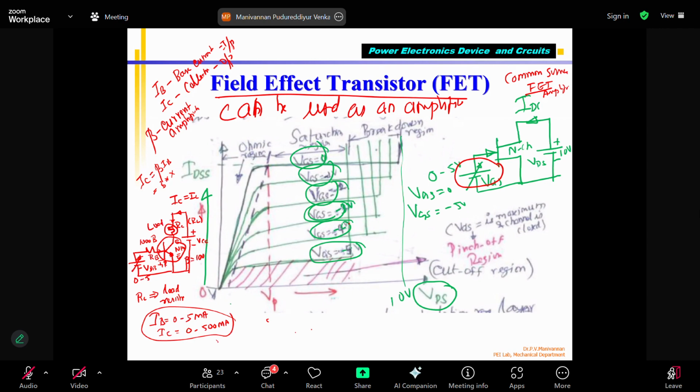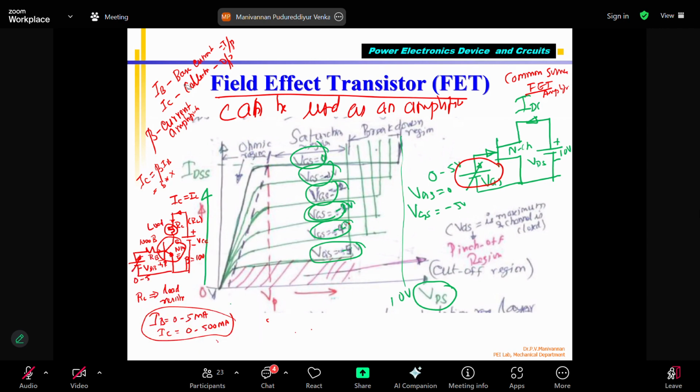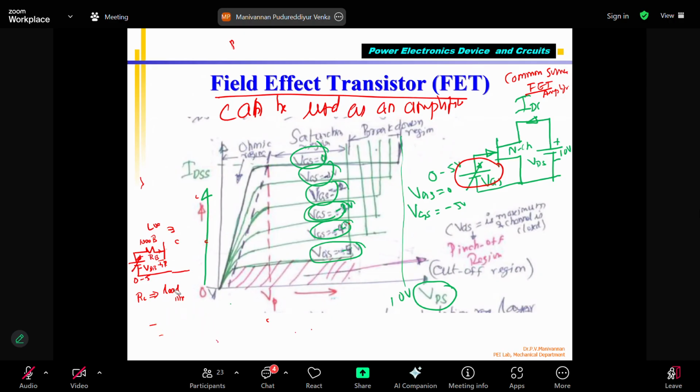Similar to this, in case of FET, let me erase all those things. You understood, I repeated many times, but I know that you will get better clarification. Many of you are mechanical students, and a few maybe electrical and electronics. So to make you understand, have deep understanding, and store it in long-term memory, I'm repeating this.